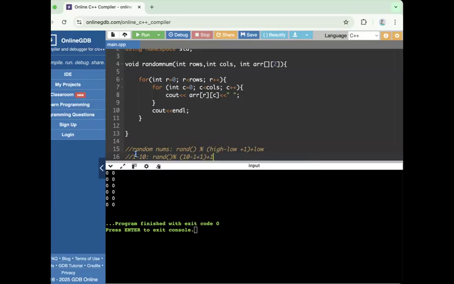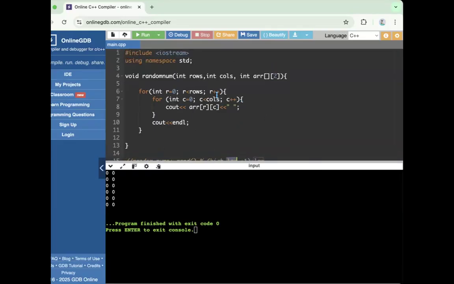And this could work for any number too. If I said 1 in 1,000, or 200 and 500 or something, it's the same thing. You just want to know your high bound and your low bound and plug it into this formula here. So what we're going to do is have a generation of these random numbers.